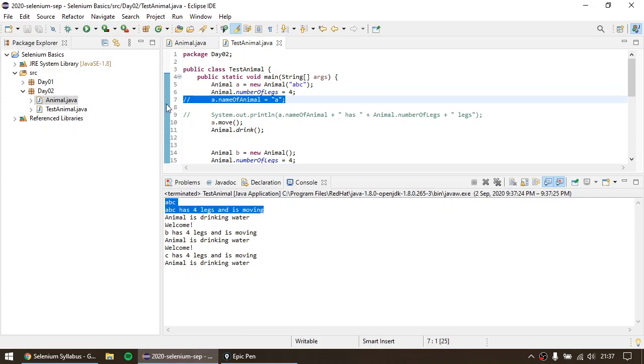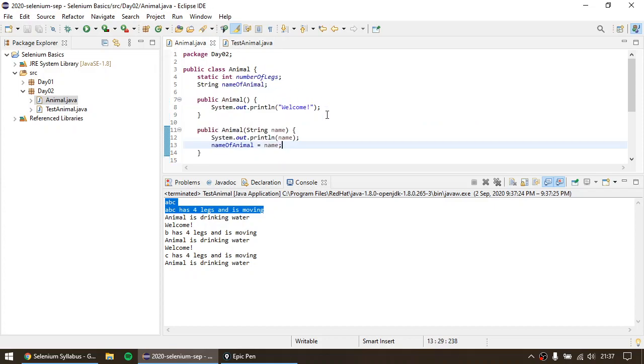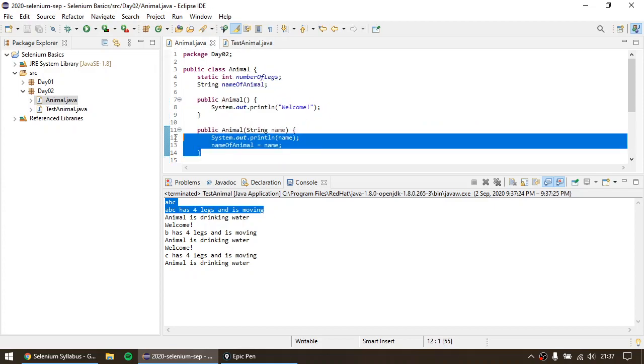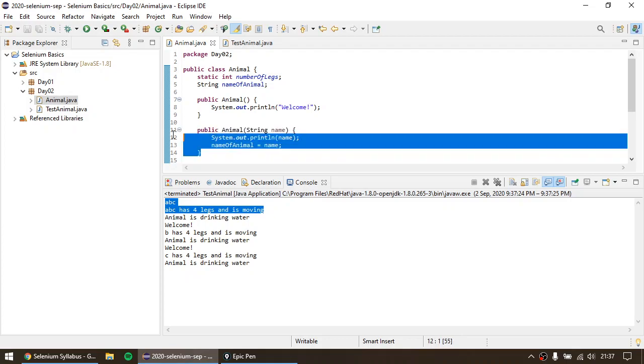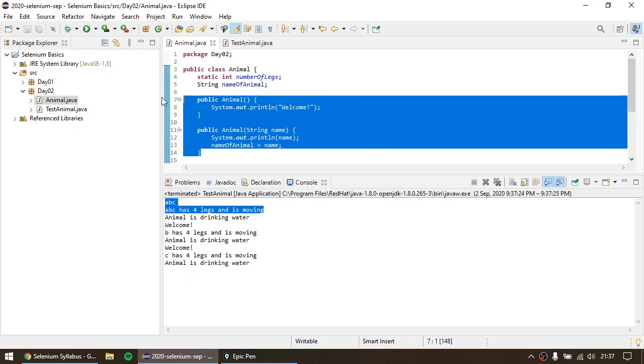Now what is this type of constructor called? This type of constructor is called a parameterized constructor. And we have 2 constructors. So this concept is called method overloading. To be specific, in this case, we are overloading 2 constructors. We can overload any number of constructors, right?